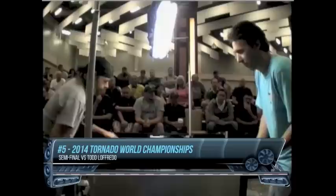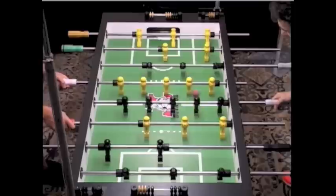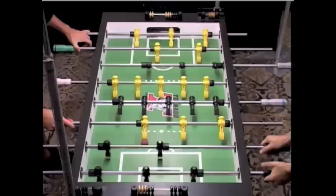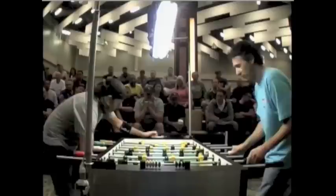And Todd able to convert from that near side. That is a shot that he executes as well as anyone. Looking at that angle hole, he gives it that quick push, the slight angle. He is very effective with that particular effort. He's up 3-2. And Tony can't connect on the pass. Todd now stepping into the forward position. The pass attempt blocked away. Nice save by Lafredo, who gets the left hand back there to keep it out. However, Spredeman able to intercept it, set it up. Try to go back to that far side. Lafredo keeps him out. Quickly through the lane and then into the pull kick. It's 3-3. That is such a dynamic play. And he did that one about as quick as you're ever going to see.